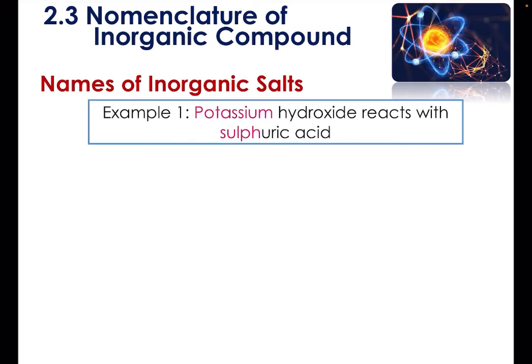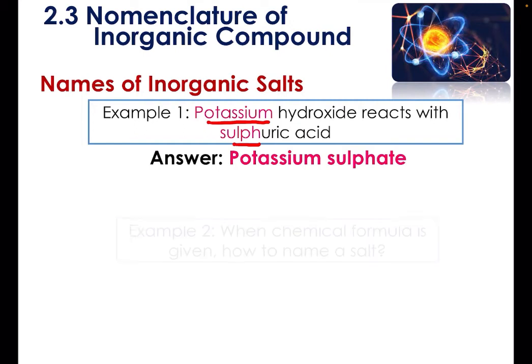So for example 1, I got potassium hydroxide. So this is my base. Reacts with sulphuric acid. And of course, dah akhir nama dia acid, dia adalah acid. So base reacts with acid. Now what will happen? From base, saya akan ambil perkataan metal saya. And then from acid, saya akan ambil perkataan sulf, dia akan jadi sulfate. So the name of my salt that form is potassium sulfate. Okay, so itu adalah the simple example to know that. Okay, let's try another one.